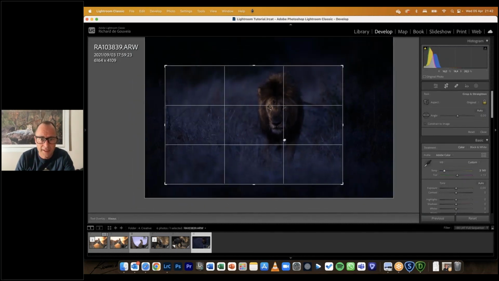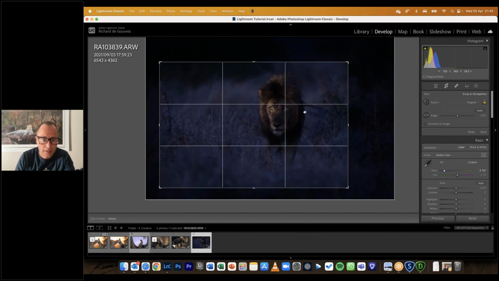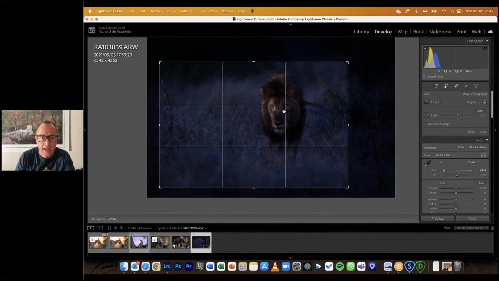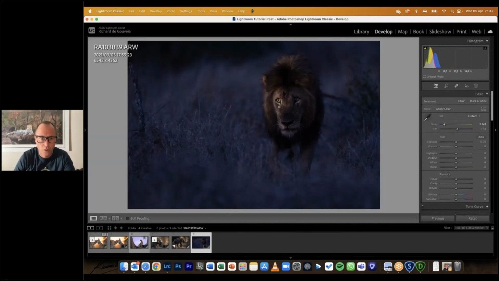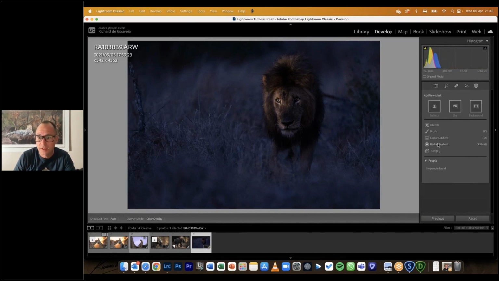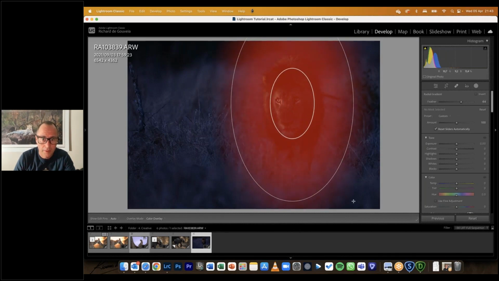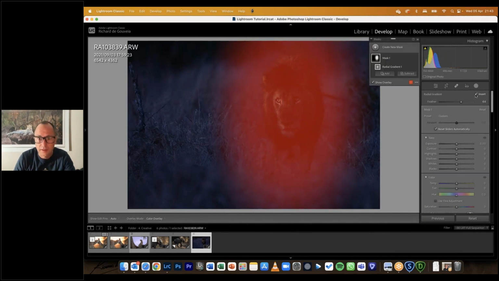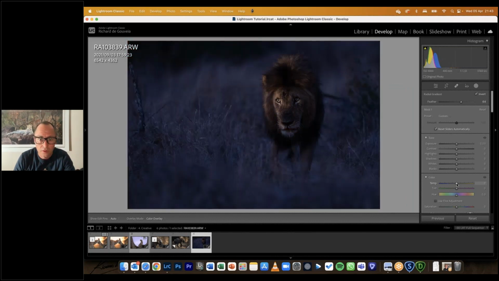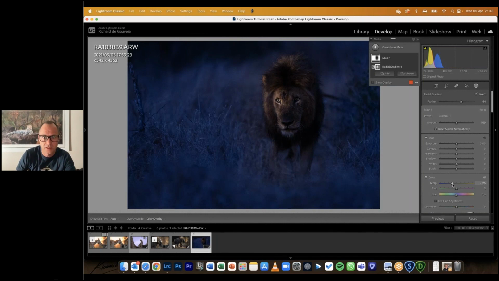I'm going to crop it in tighter and ensure that I don't cut off the bottom of his feet, even though I can't see them, and his eyes around the power spot, and him looking into the image and this negative space to the side here. And that now starts to create something very different. Again, I'm going to accentuate this by using the radial gradient. I'm going to put it around him again. Let's invert that. And I'm going to cool that outside even more so that we get that really cool feeling of winter and this deep, dark, scary male walking through there.